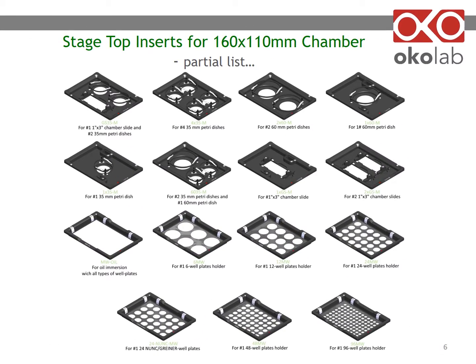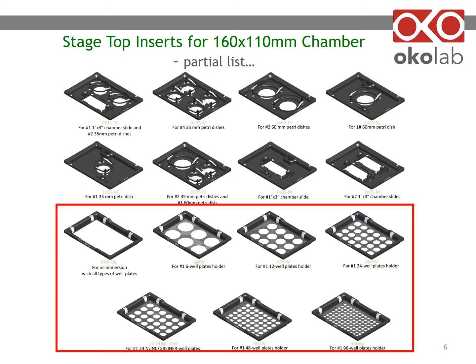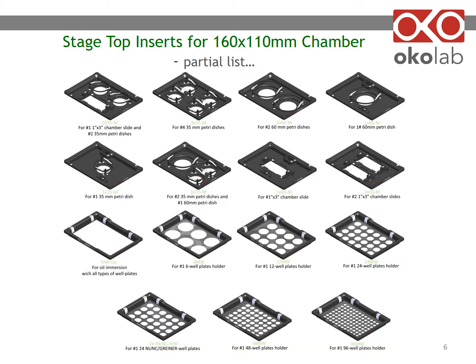A sample is placed inside the microenvironmental chamber using an insert. This slide shows you a partial list. Please focus on the inserts in the red box. These are meant for multi-well plates. A stage-top incubator will require a perforated metal plate to improve thermal uniformity on the bottom surface. However, if you're using an oil immersion objective, the insert for multi-well plates will be an open frame, as shown in the blue box. This will allow the objective to move freely between wells.